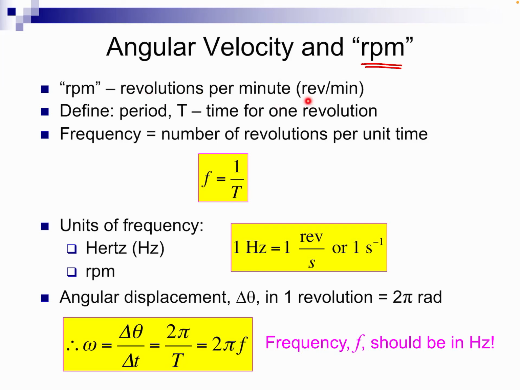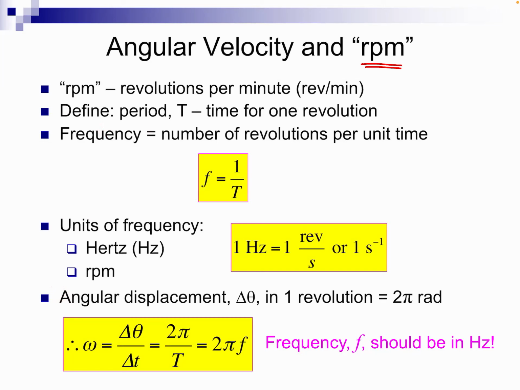You can already sort of see why it's also angular velocity, because you have here the angular displacement given in how many revolutions there were per unit time, except that it's not the SI or standard unit for angular velocity, because for one, time is measured in minutes and the angular displacement is measured in revolutions. But then we need to be able to convert revolutions per minute to radians per second. So this slide simply defines the relationship between revolutions per minute and radians per second.